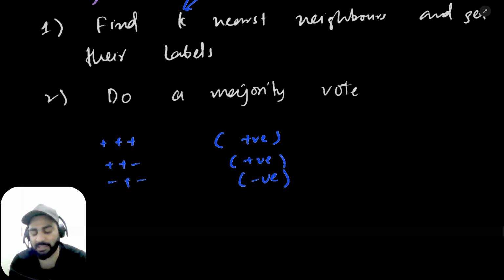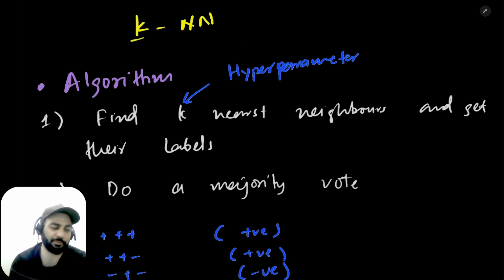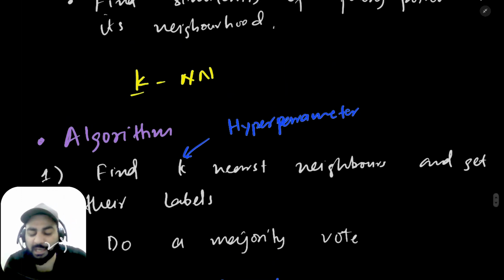So this is up to you what k to choose. It's better to keep it as an odd number. Sometimes we have other forms of KNN. By using this KNN, I'll introduce a lot of concepts. That's why I chose the simple algorithm, so that I can also introduce what is k-fold cross validation, how do we test it, how do we do a lot of things, what is overfitting, what is underfitting. I wanted to introduce this KNN so that I can leverage this algorithm to explain the other concepts. That's the reason it's so simple.